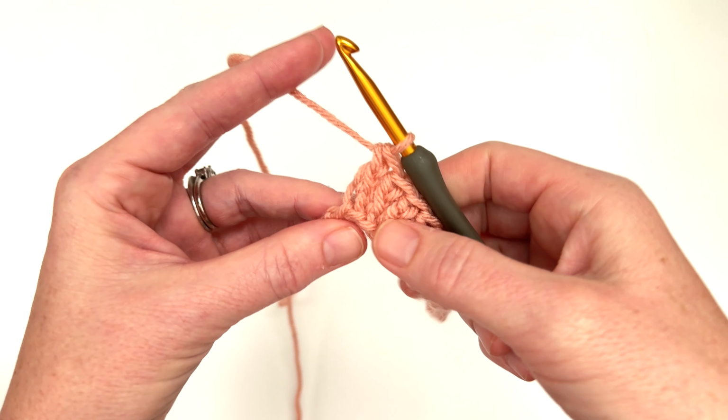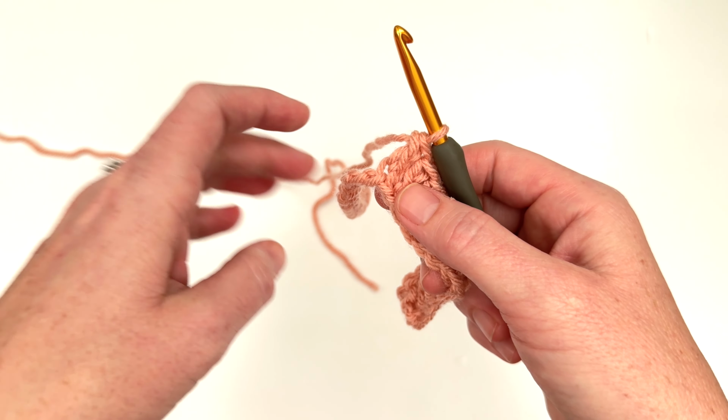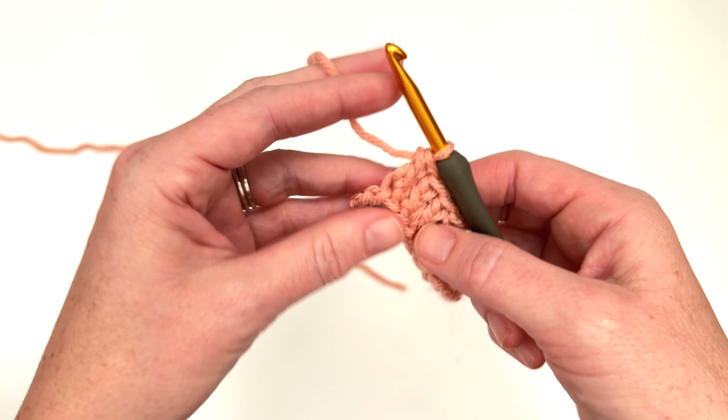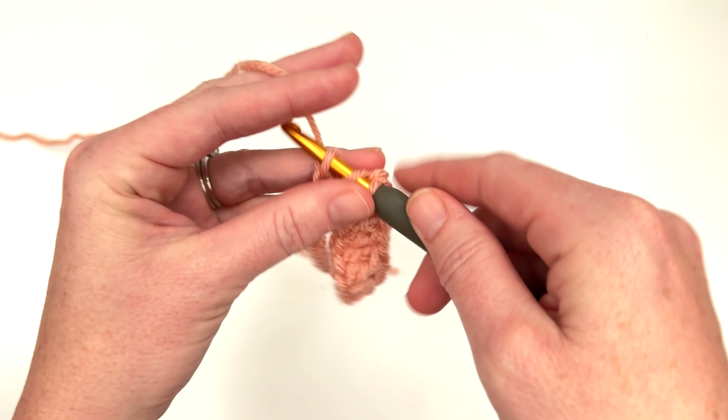So I just finished that fourth. And now we're going to work our first peak or our next peak. So we're going to work 2 double crochets in the next chain and 2 double crochets into the chain after that. So here's 1.